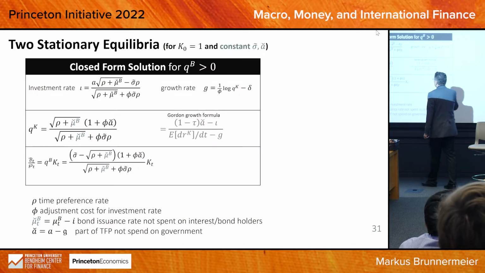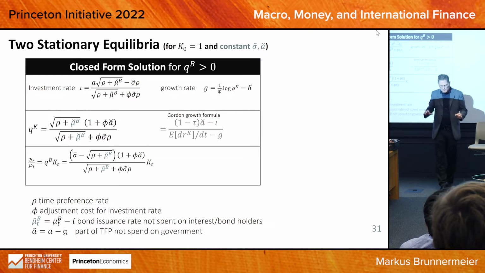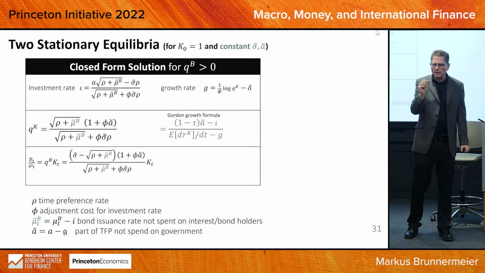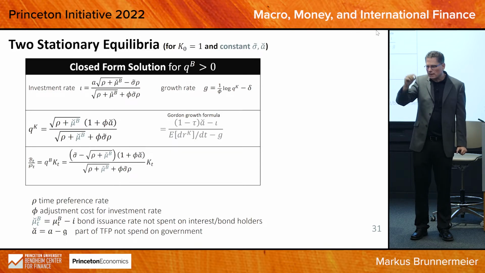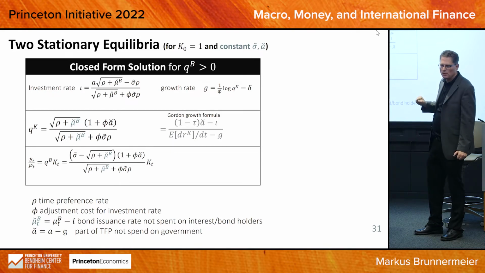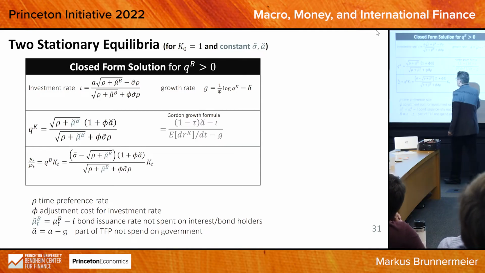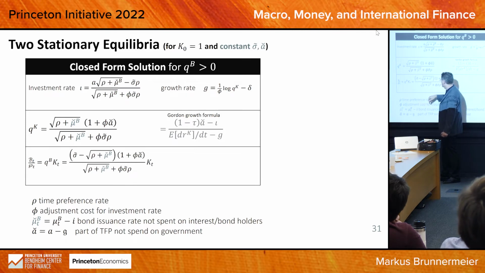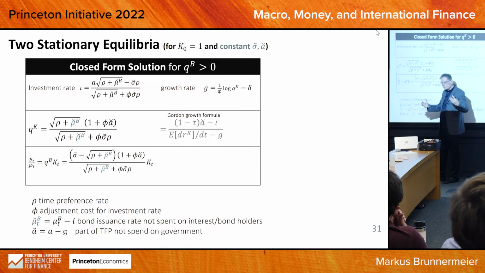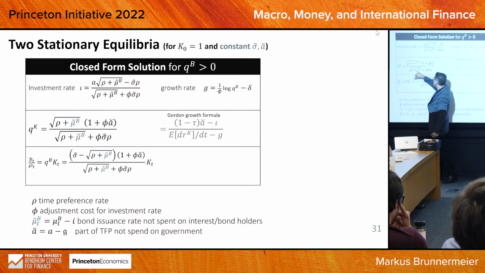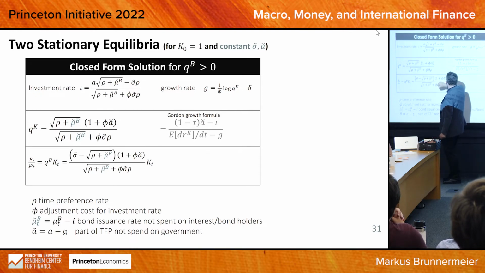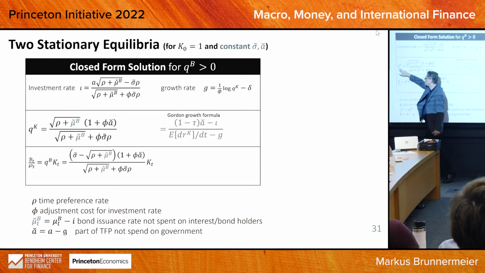So that's for the study, but you can solve the whole thing in closed form if your sigma tilde is fixed, if it doesn't move around. If there's no aggregate shock, that's a closed form solution. And now you can already do comparative statics. You can say, okay, if sigma tilde goes up, what happens to the relative value? If sigma tilde goes up, the price of the bond is going up. If there's more uncertainty, you want to do more precautionary savings and you would like to have more retrading. So the service flow is going up. And if sigma tilde is going up this way, then the value of the trees is going down.